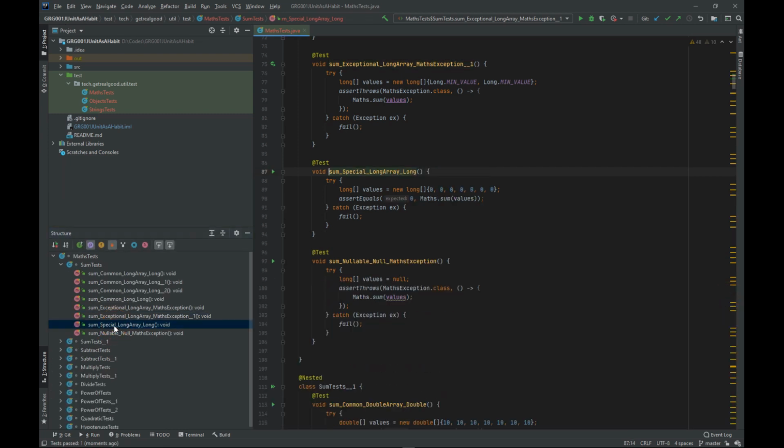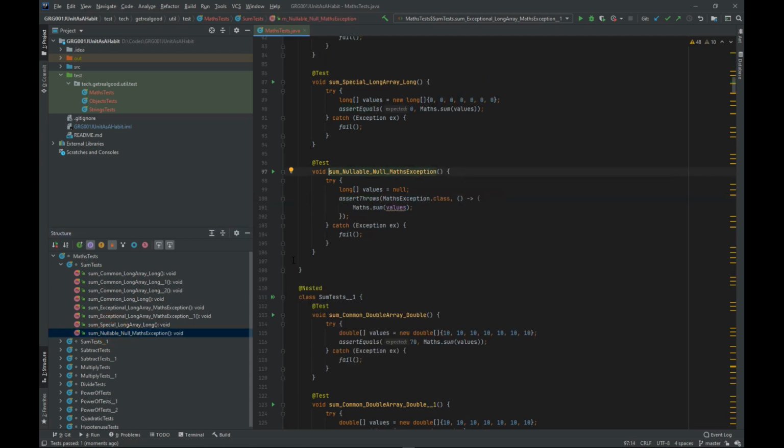Let us go to the next unit test. It's a special case. We are creating an array of longs which are all 0. And we are asserting that the sum is equal to 0, which it must be. And we're using assertEquals. You're very welcome to retype it. And we're going to go to the next unit test.